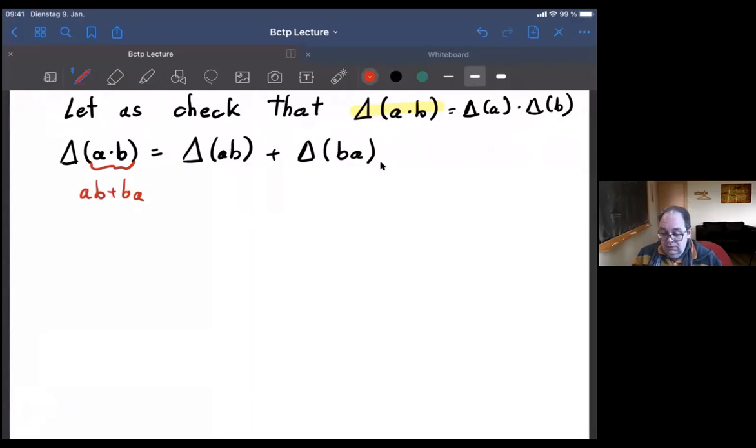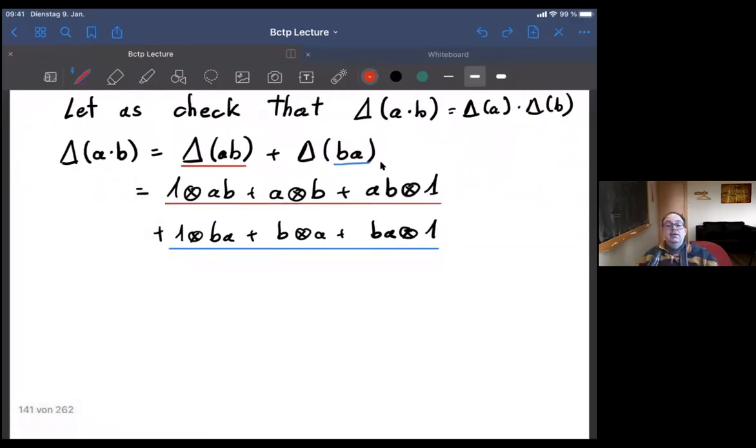And so I have to compute all possible ways now of splitting this deck, which is here, and all possible ways of splitting this deck, which is here. And this is what I get. I'm clearly splitting the first deck AB: either I split it into A and B, or one of the two decks must be empty. Right? And clearly the same for the other way. So that is what I get from the left-hand side.